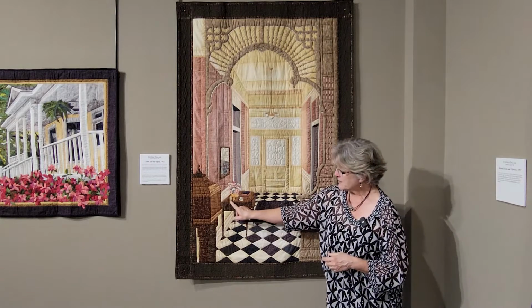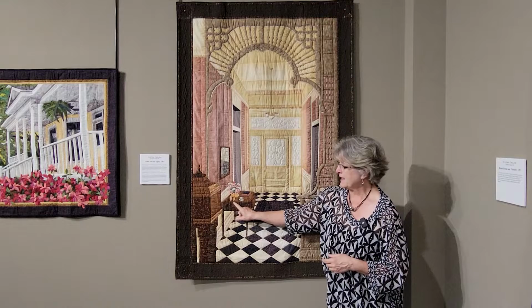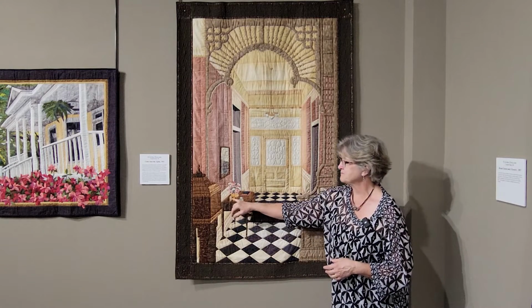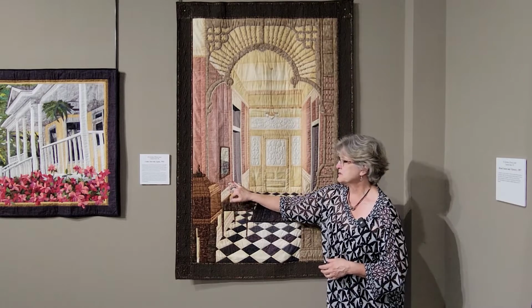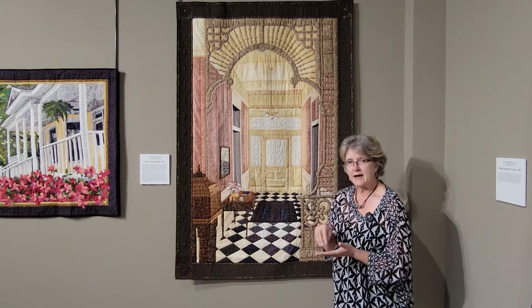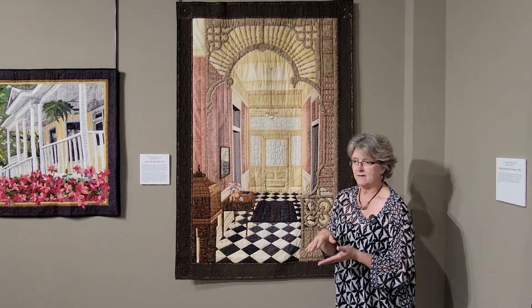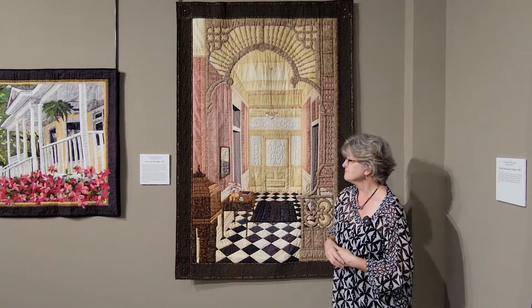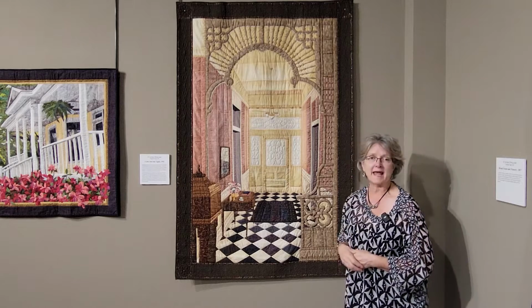I had some fabric that had ladies' faces on it, and I made frames to go over that fabric, so that's actually a printed fabric. This is broderie perse, a technique where you cut out a printed fabric and then applique it on, so that's how I did that. But this quilt took about 8 months to make.